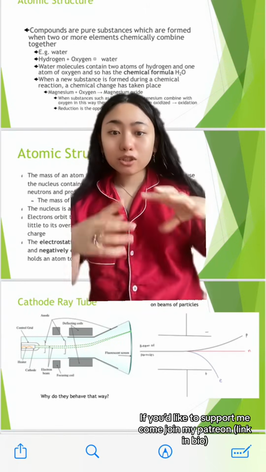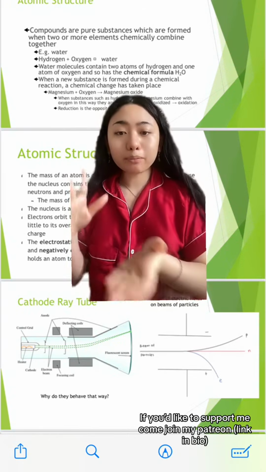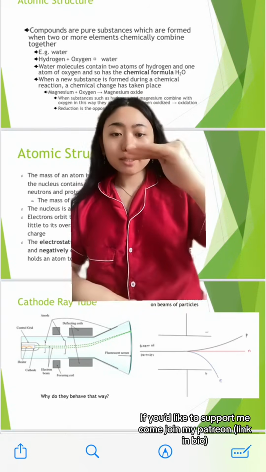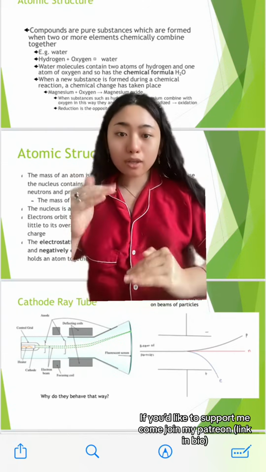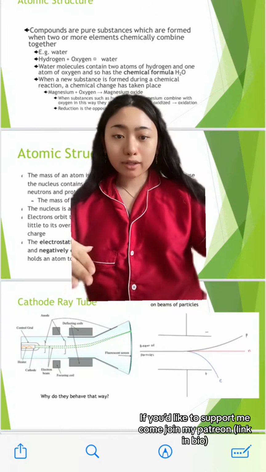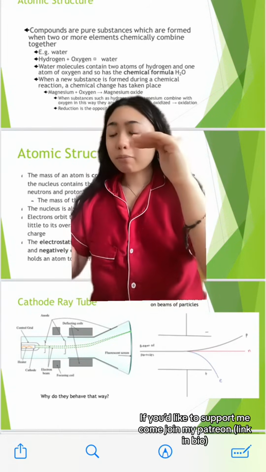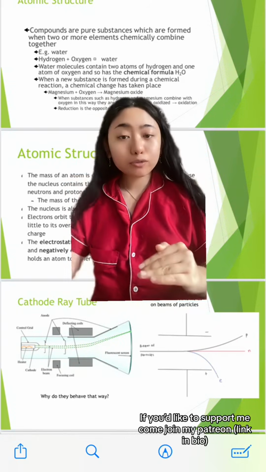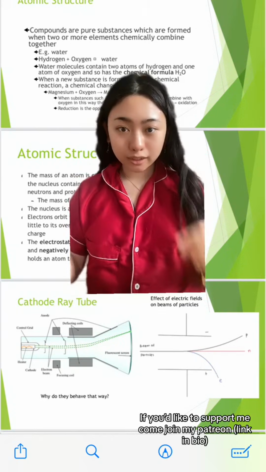This one is new. The beam of particles is where, when you shoot the particles, they will go in separate directions because of the electric plates above and below. So you have the negative plate above and the positive plate below. You can switch that, that's okay. You just need to make sure your direction is correct. If the negative is at the top, like in the picture I've drawn here, the protons will move upwards towards it, and the electrons will move downwards towards the positive. This is because opposite charges attract.